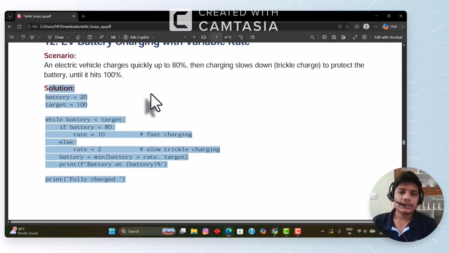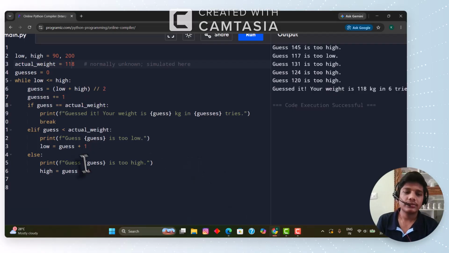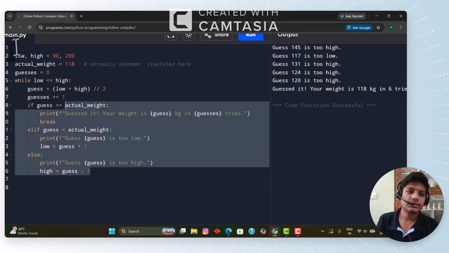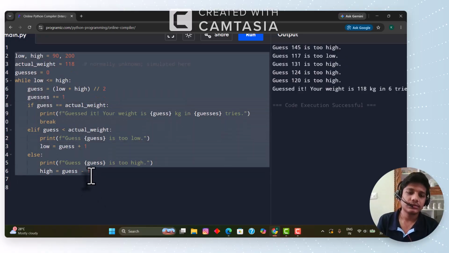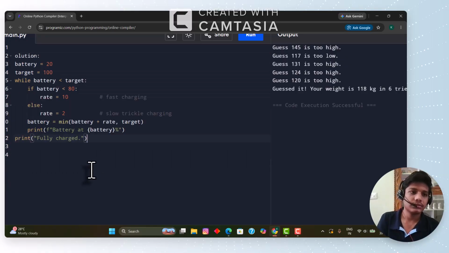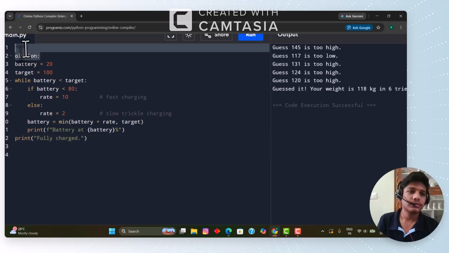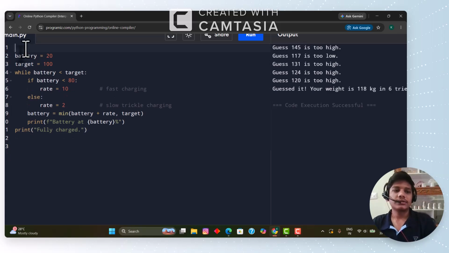An electric vehicle charges quickly up to 80, then charging slows down to protect the battery until it hits 100. Okay. So we have to go with this charging. Battery cost 20.